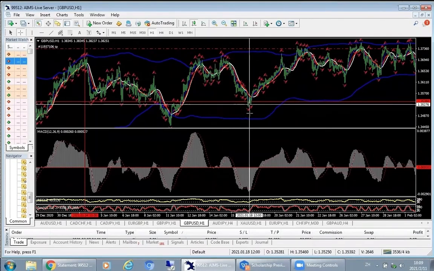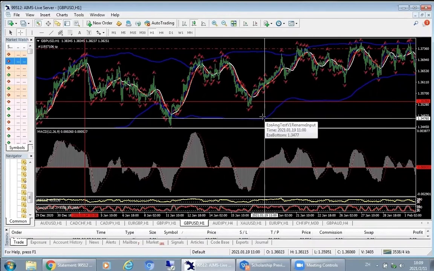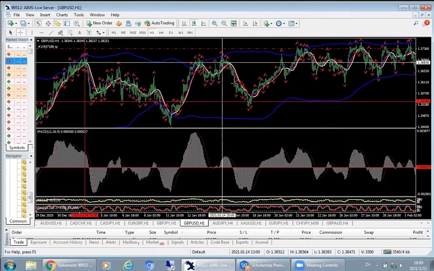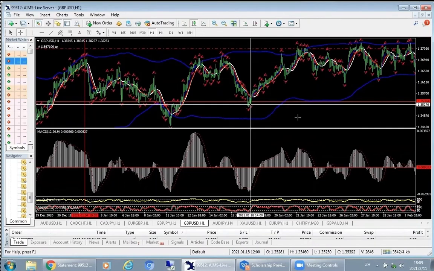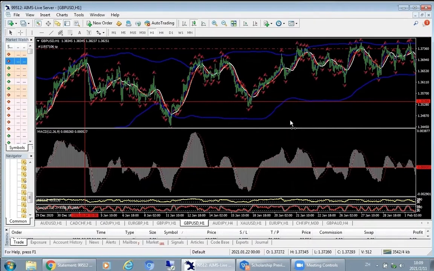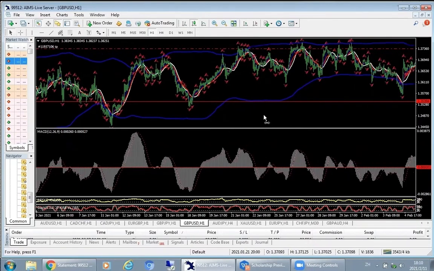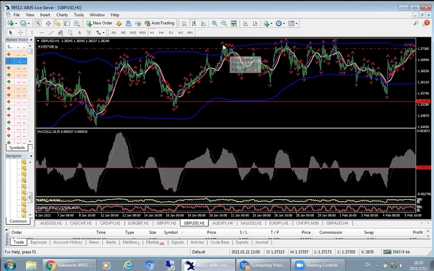Now, if it does not touch this bottom, the system will not close automatically, but manually I can still close the trade in between all this. And if we happen to miss it, then the system will continue to sell in this zone again, continue to sell in this zone, until the system does an auto close at this zone, which is here. All right, the system will do an auto close at this zone.